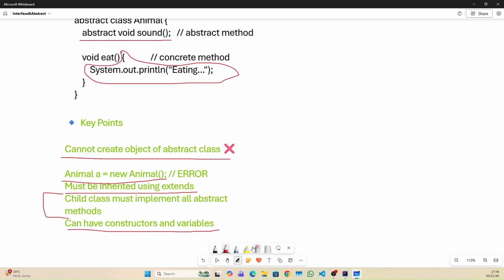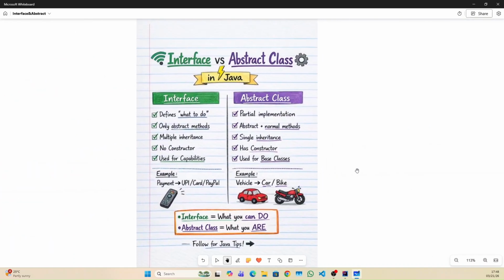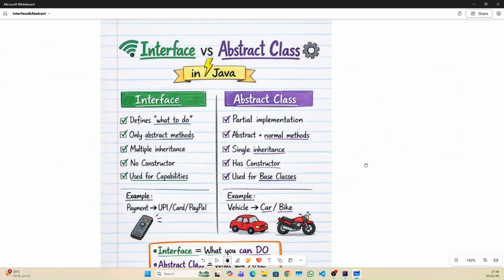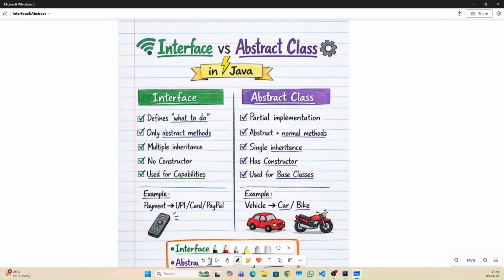We know an interface is 100% abstraction, and in an abstract class we have normal as well as abstract methods. Now, let's see the overall picture. An interface will only let you know what to do without implementation, but an abstract class has partial implementation.